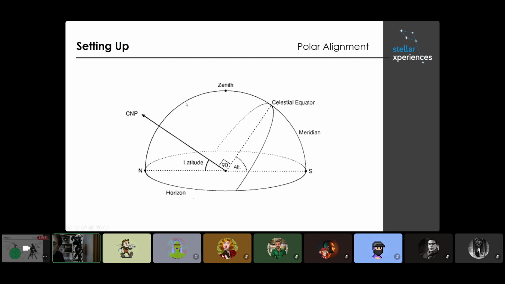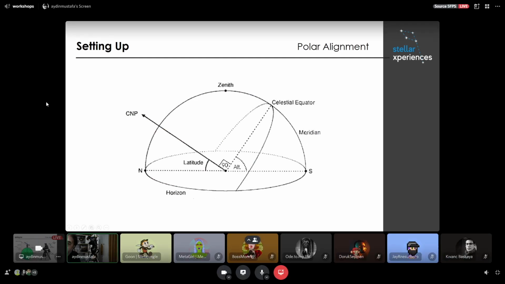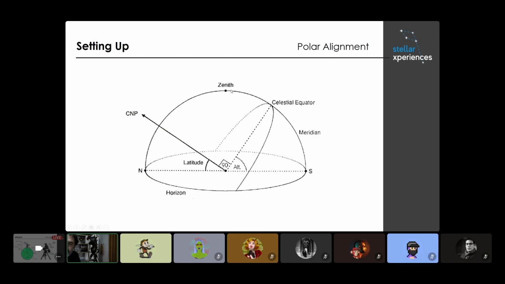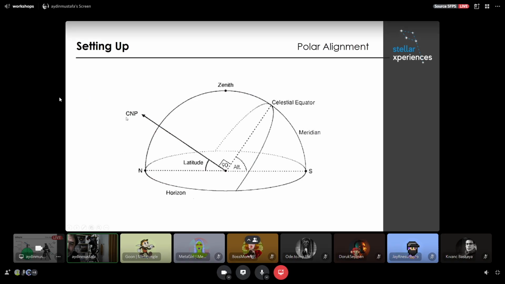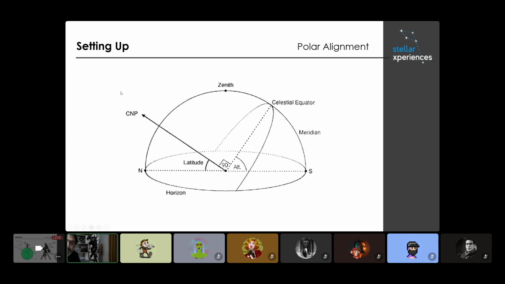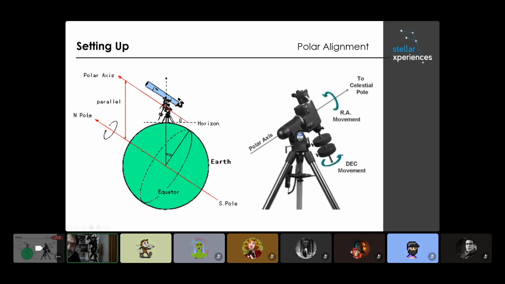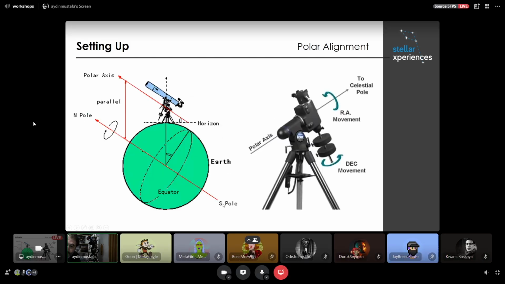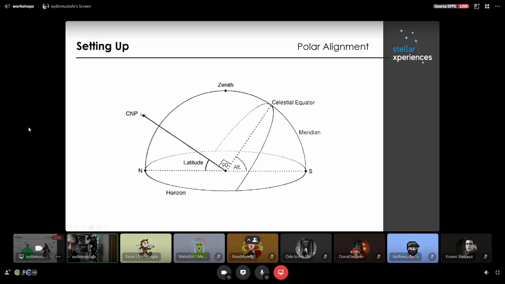We call this imaginary arc the meridian, and we call the top point the zenith, and we call this point the celestial north pole. So if we have a needle from the South Pole to the North Pole, this needle would be showing the celestial North Pole.